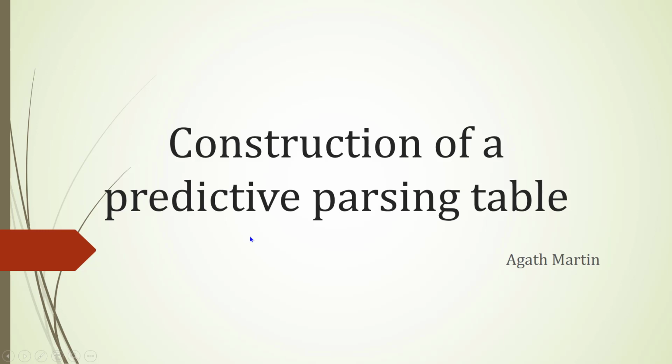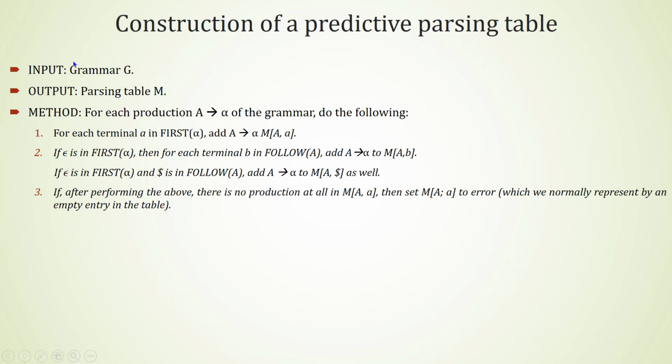Hello students, in this video I would like to discuss the construction of a predictive parsing table. This is the algorithm to construct a predictive parsing table. The predictive parsing table is constructed based on the functions first and follow. The input will be a grammar G, and the output will be a parsing table M.